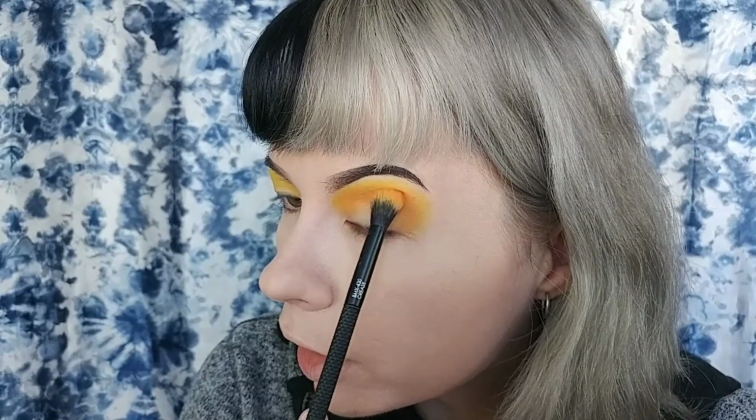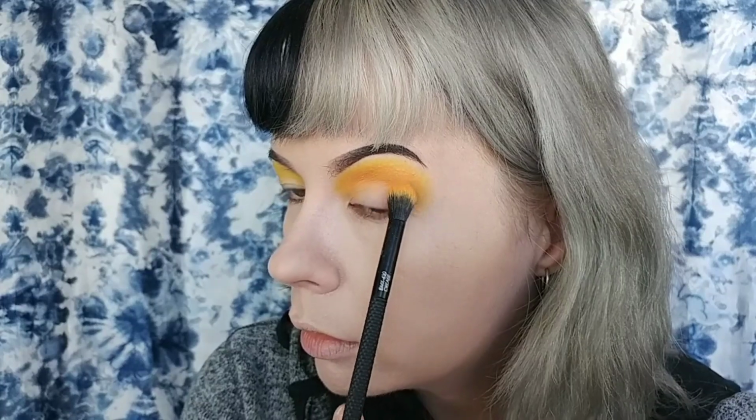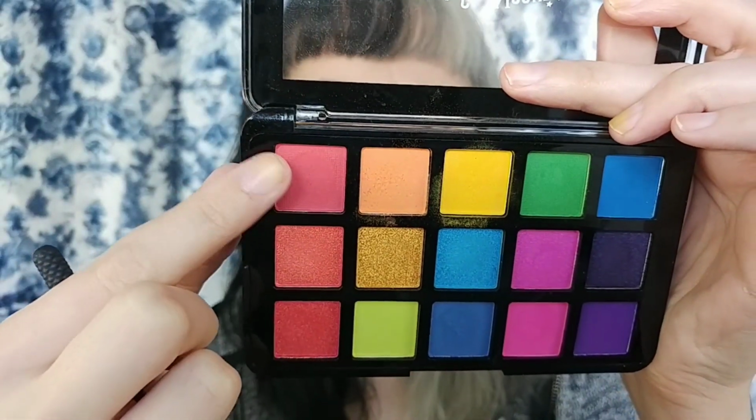I do want to make sure I get it fairly high up, but don't obscure the yellow all the way. The brush I was using before was the Royal Langnickel Crease Brush of the Moto Pro. Now I'm going to go into the Royal Langnickel Moto Pro Shade Brush, which is a flatter brush, but it is still a little fluffy. And I'm going to go into the shade High Risk right here.